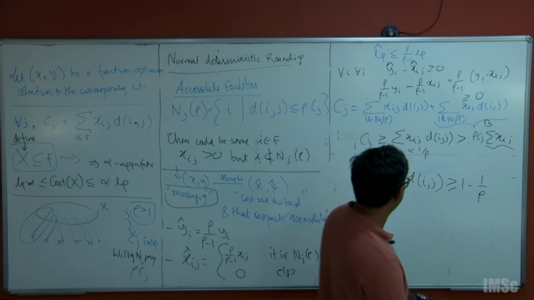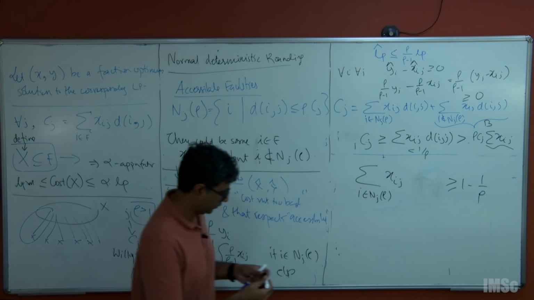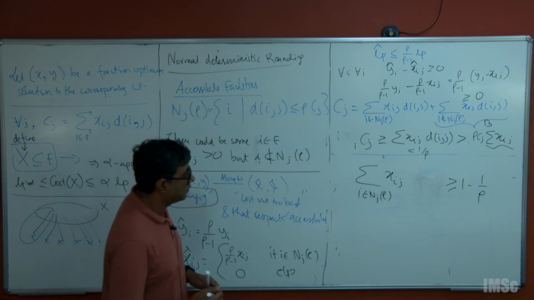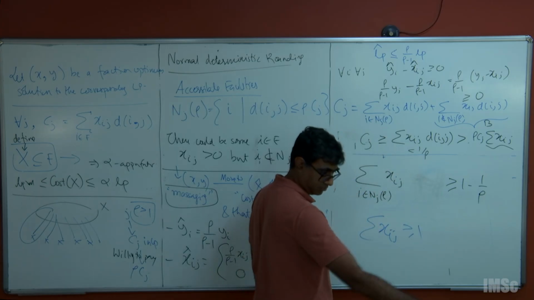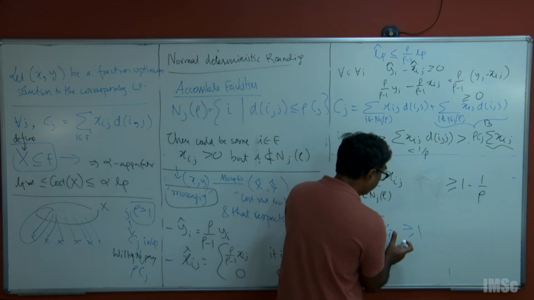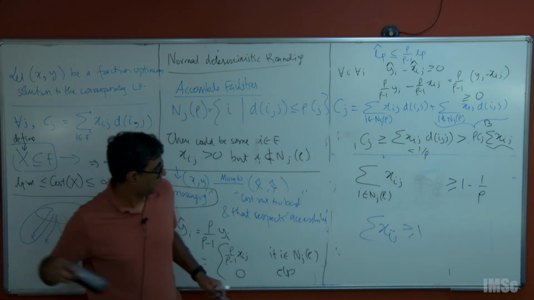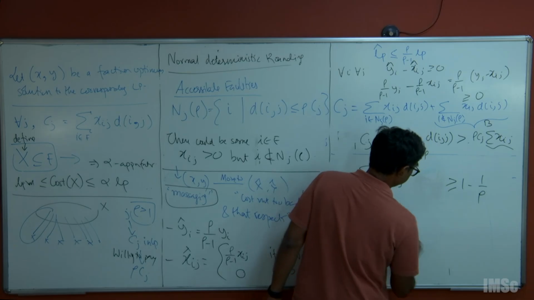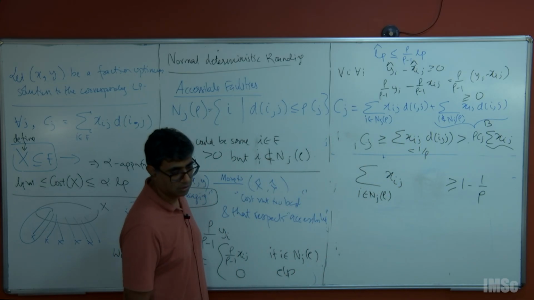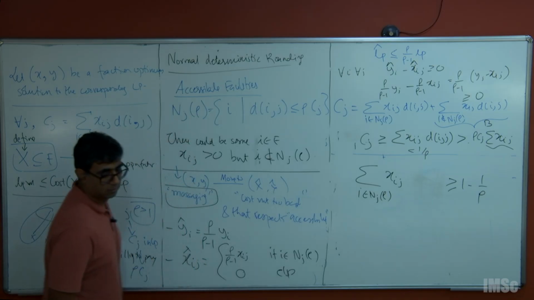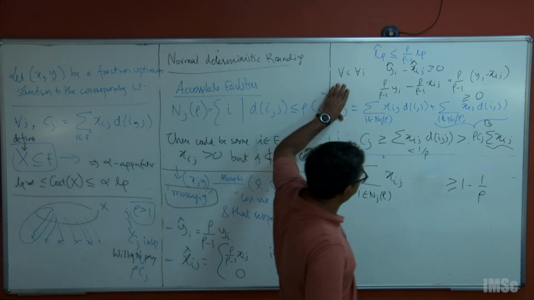Is this fine? No, what am I writing? This quantity is at least. Yes, sorry, that was my mistake. Is that fine? Because what was the constraint? That summation xij is greater than or equal to 1. Check. Among those values, some part is 1 by rho, so the remaining value is 1 minus 1 by rho. Please look at the constraint. It is not in the constraint. So this is just a proof.